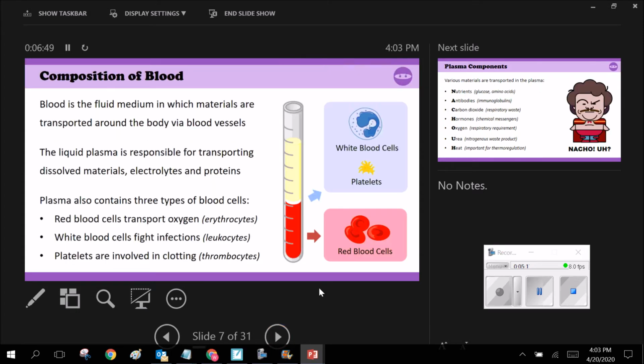Let's talk about blood. Blood is what we carry stuff in. Blood is composed of many things. It's not just red dye and water. If you thought that, that would be kind of hilarious and weird. My question would be, who put all that red dye in that water? No, but most of your blood is actually made out of liquid plasma.